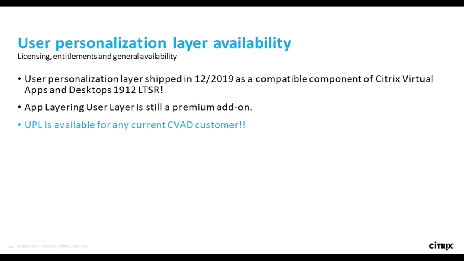The full user layer feature of app layering is still a premium add-on. It was from the beginning, and that is still the case. However, I'm very happy to let everybody know that UPL is available for any current CVAD customer. As described, we were looking to replace personal vDisk initially as the main use case. So we're allowing any customer who might have had that dependency to get free access or included access to UPL. So we're real happy to let everybody know about that.